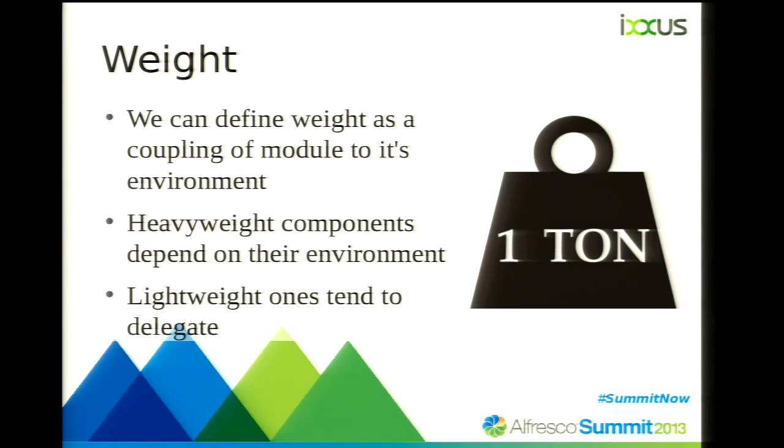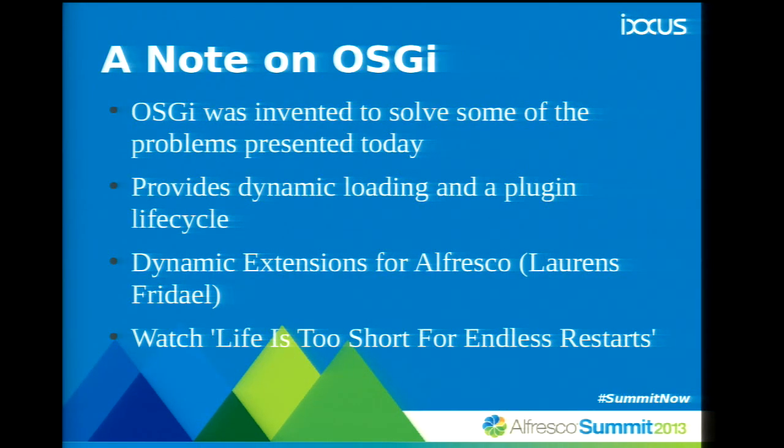The other end of the scale is when you're too lightweight, and you don't depend on any environment because you essentially want your module to be deployed anywhere. You don't want people to have to wade through 10 hours of configuration files to get your module up and running. But that too can cause problems. Making it too lightweight means we tend to delegate to other components and we increase complexity again.